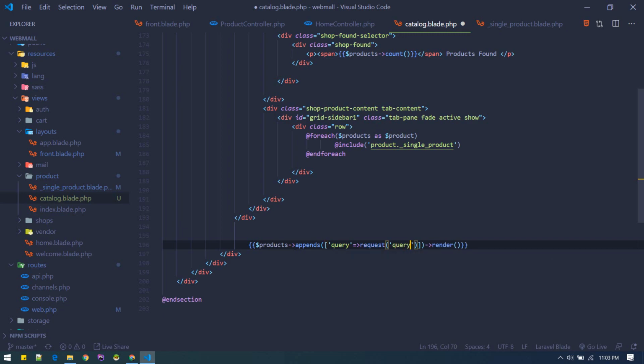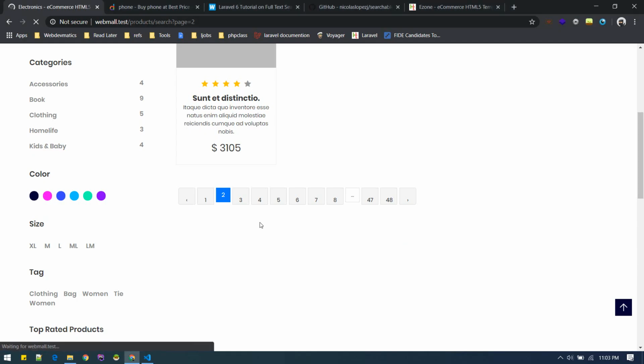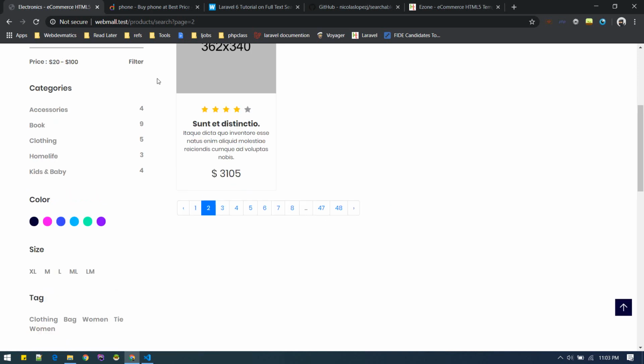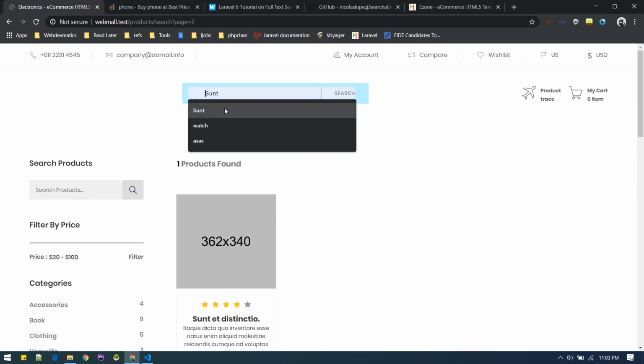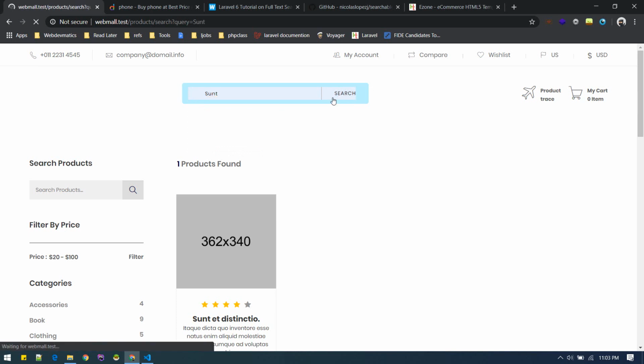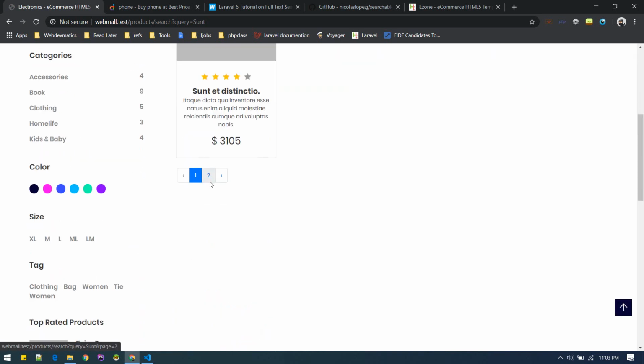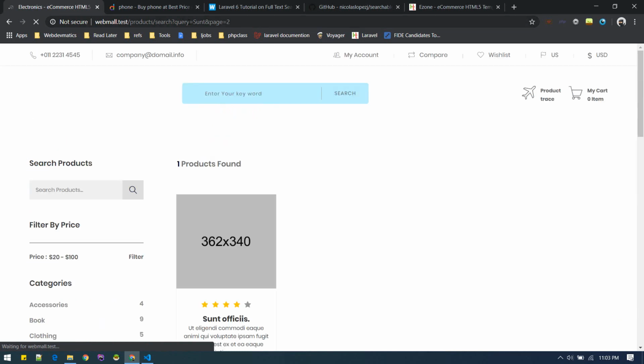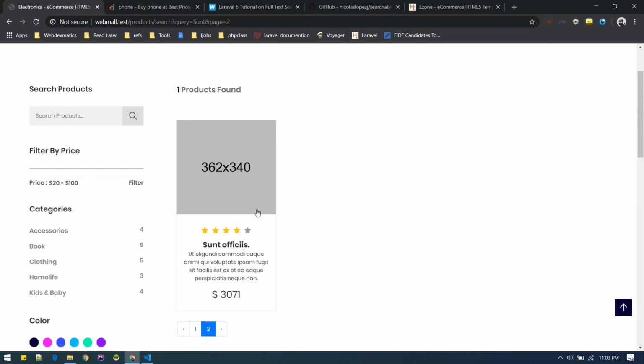As you can see here, we see the multiple items. For example, if we search front, we see the 2 products, but for now, yeah, it is showing 1 product. If we go to second one, it should send this query as well. Okay, yeah, so right now only one thing, we need to fix this thing.